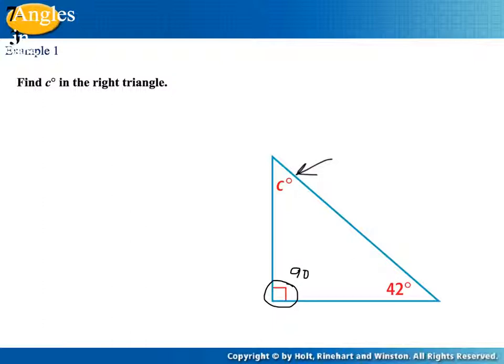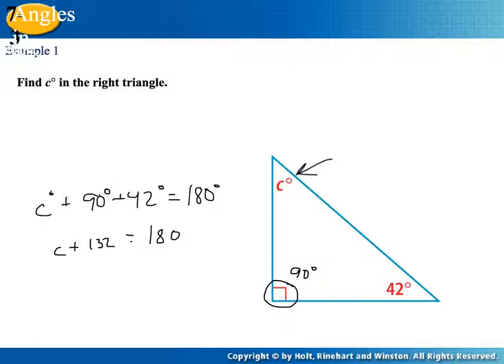90 degrees. So, how we answer this is we know the triangle sum theorem, meaning that the sum of all three of those angles needs to add up to equal 180 degrees. So we take C plus 90 degrees plus 42 degrees and set it equal to 180 degrees. We get an equation. We need to solve here for C. So we get C plus 90 plus 42, which is 132, is equal to 180.